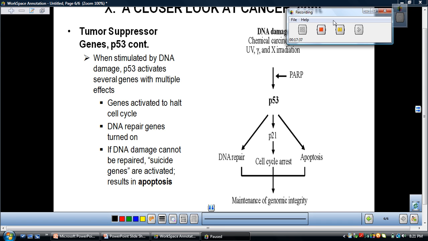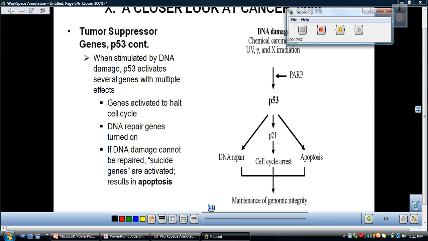Once the gene is activated, for example by DNA damage, the P53 protein functions as an activator for several other genes. So you can see in the picture, okay, P53, if it's activated, can have an impact on the P21 gene, which you see listed here. What the P21 gene does is it actually stops or arrests the cell cycle, and it does that just long enough so that the DNA can be repaired. So if P53 is activated, it also has an impact on P21, which can stop the cell cycle and repair the DNA, which hopefully will then prevent the cell from becoming cancerous.